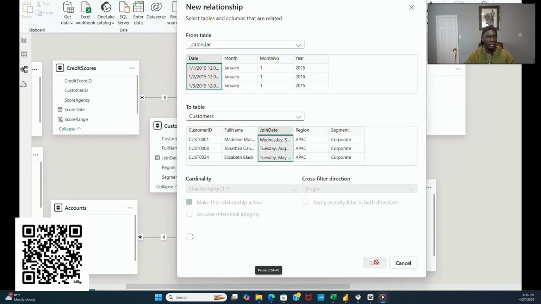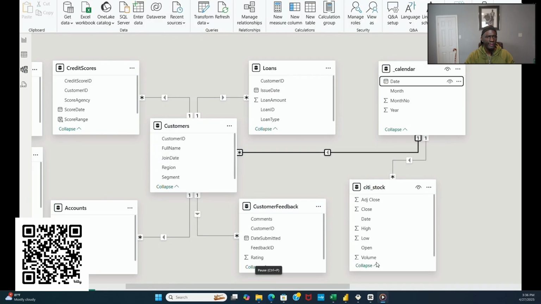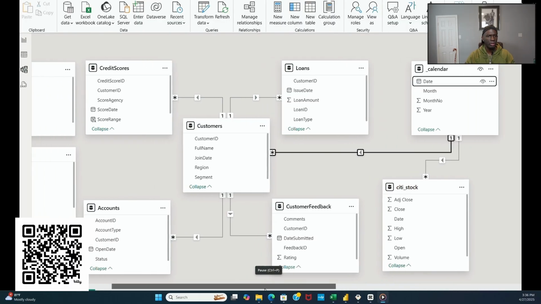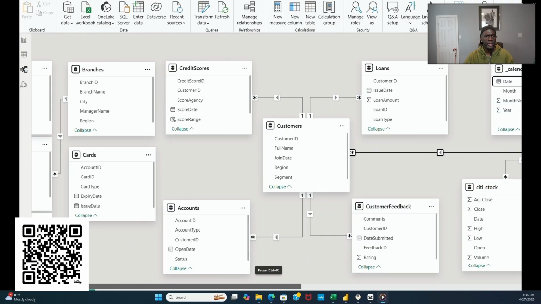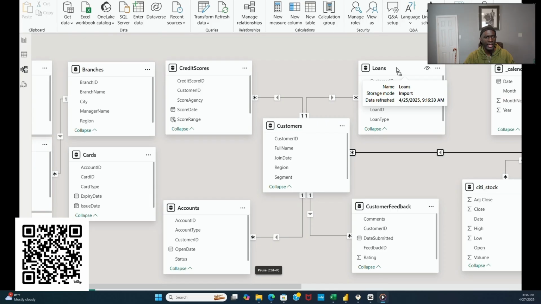So we're going to remove the date from the loans table and go to the center of the star, which at the center of the star schema is going to be the customers table, and we're going to build that relationship on join date.